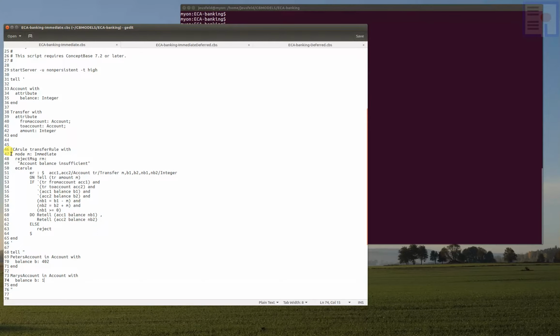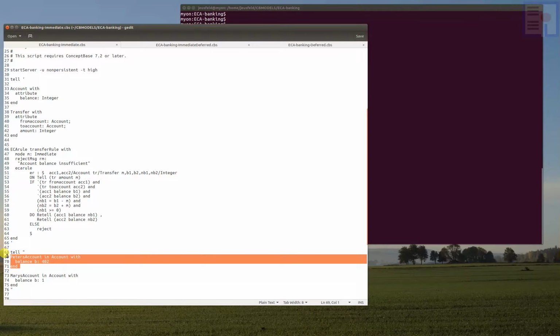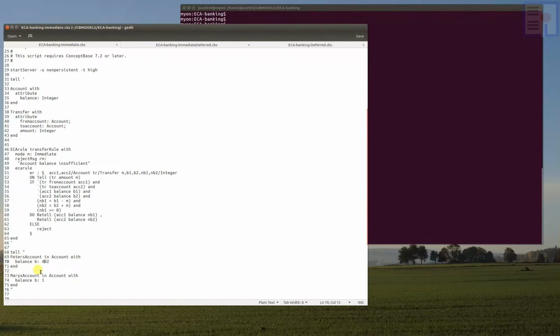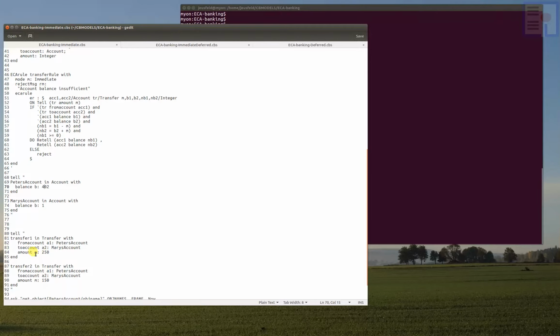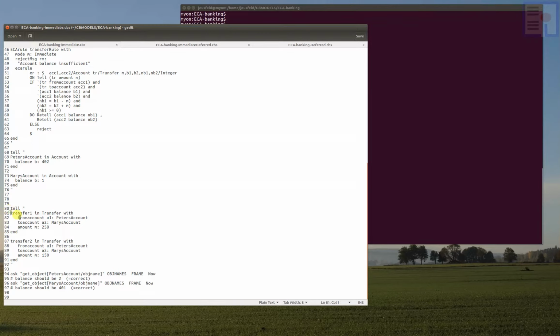Now, active rules, in particular active rules in ConceptBase, have several modes, and the first mode here is immediate. Immediate means if we see a new fact like a transfer like this, transfer 1, then it is directly triggering the active rules when this fact is included, when this is stored in the database.